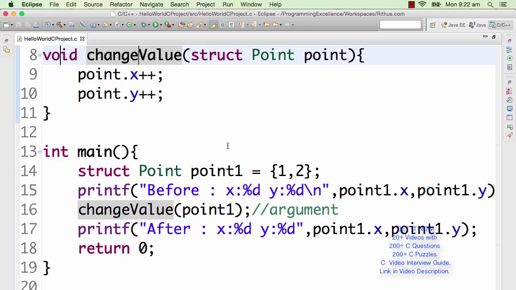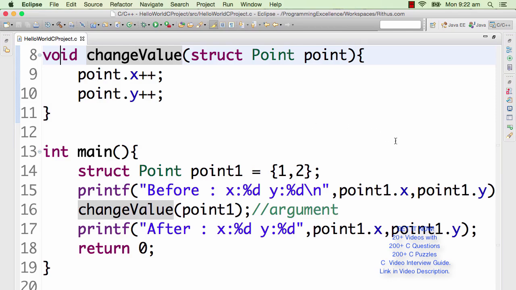For an array, the address of the first location of the array was passed, and when we change something, the array is actually being modified. So in an array, the changes were reflected. However, when we passed a primitive variable, the changes were not reflected.